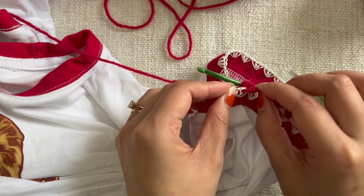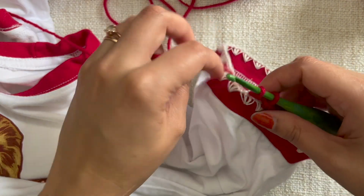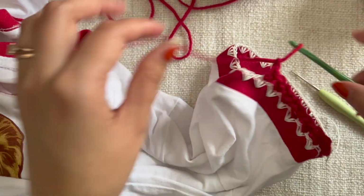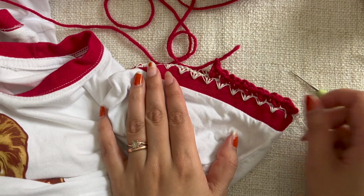And in case you are curious, I am using Bernat. This is just a worsted weight acrylic yarn, and I'm also going to be changing colors every round to form vertical stripes with the linen stitch, and for that I've chosen a white from stash.